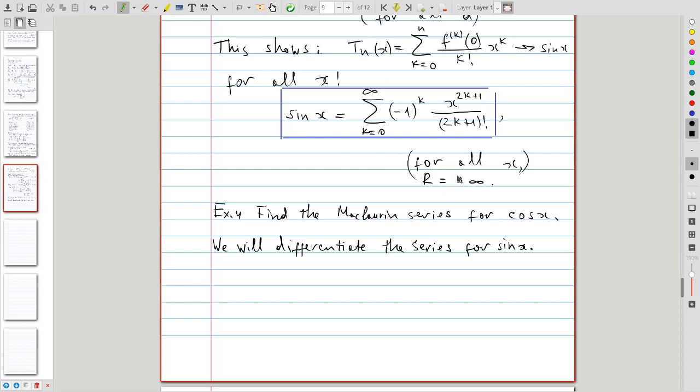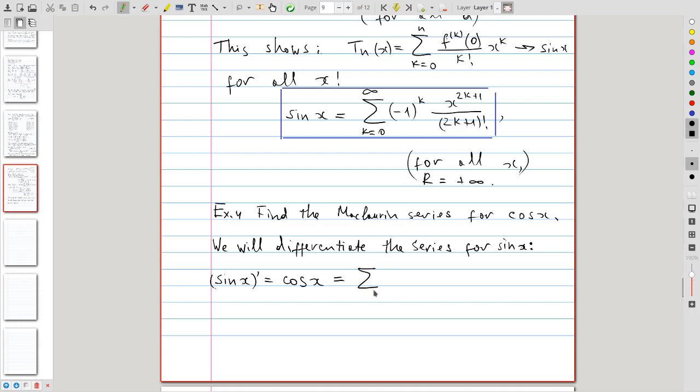So we know that differentiation of power series does not change the radius of convergence. So we'll still have a power series convergent for all x. It will still have radius of convergence equal to plus infinity. So differentiating this equality, we have the derivative of sine x on the left. So simply the cosine x on the left equals, now we would like to differentiate this term by term.